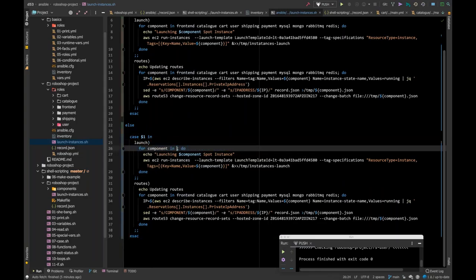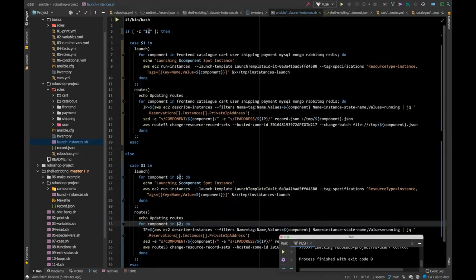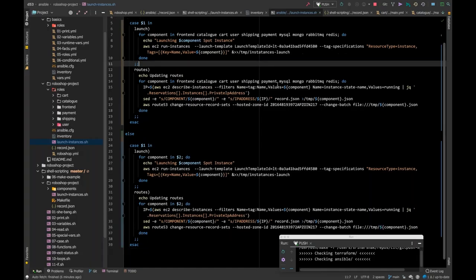That's it. This way I can have control over which instances I want to launch. The second time, I'm going to call the same script, launch, and say cart, so only the cart instance will be created. That's the little enhancement I want to make.